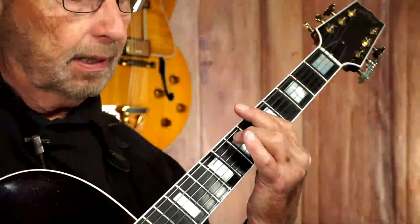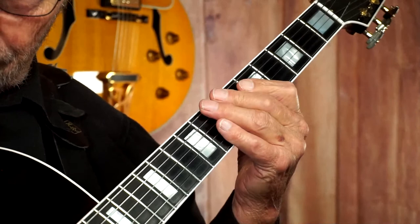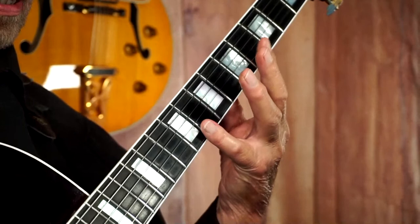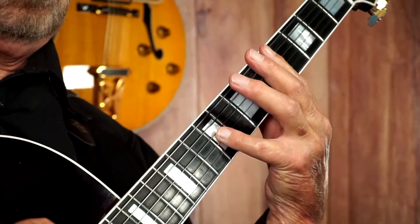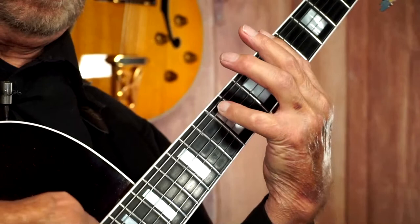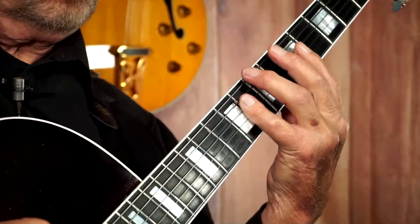All right. So anyway, let's take a look at this. Here's an A minor chord, right? Now, actually, this guitar does sound good, doesn't it? Oh, gosh, I forgot to screw this in. Anyway, here's an A minor chord. If you would add a note, just add this note here or this note here, there's an A minor 9. This is an A minor 6-7, if you want to call it. Here's the 6. Here's the flat 7.